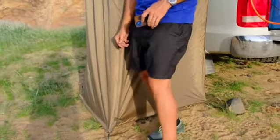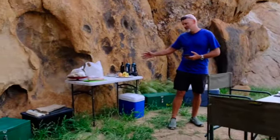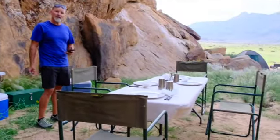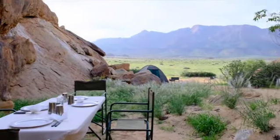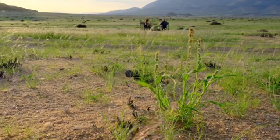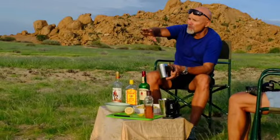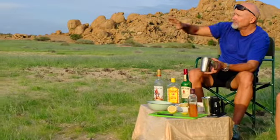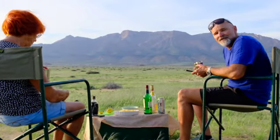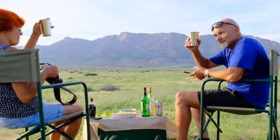This is the kitchen — very basic, but this is where your chef and guide prepare the meal for you, and where you'll dine, have breakfast, and enjoy the view. And this is how we prefer to end our day: with the traditional sundowner, stunning views, and a drink in hand. Cheers!